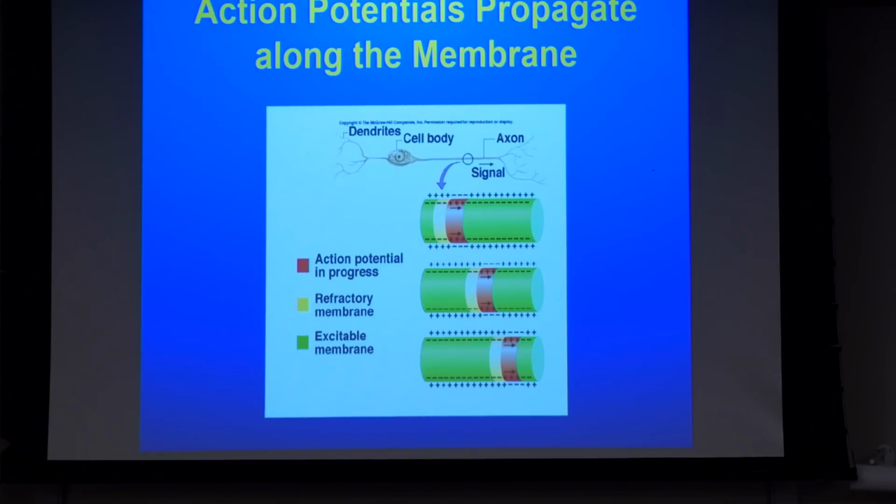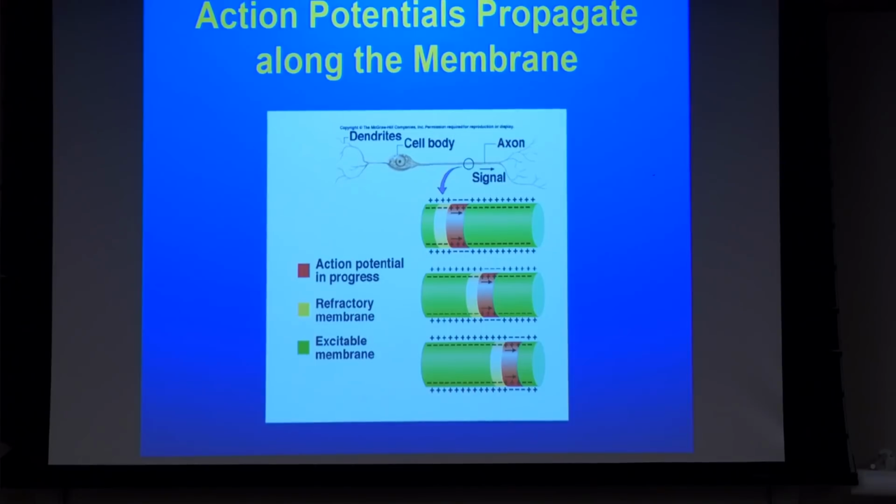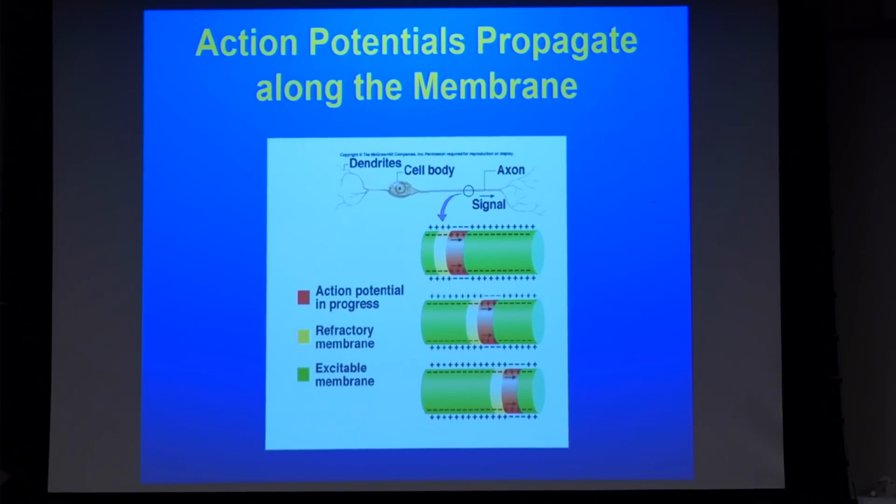What this figure shows that I didn't describe, in yellow, is a region that is said to be refractory. In the refractory region, it's more difficult for a time to initiate a new action potential. But if you look at this for a little bit, if you can apply what you've already learned, you can begin to recognize where that refractory period comes from. The refractory period results from the fact that during this short interval behind the propagating action potential, there'll be two cases that are important.